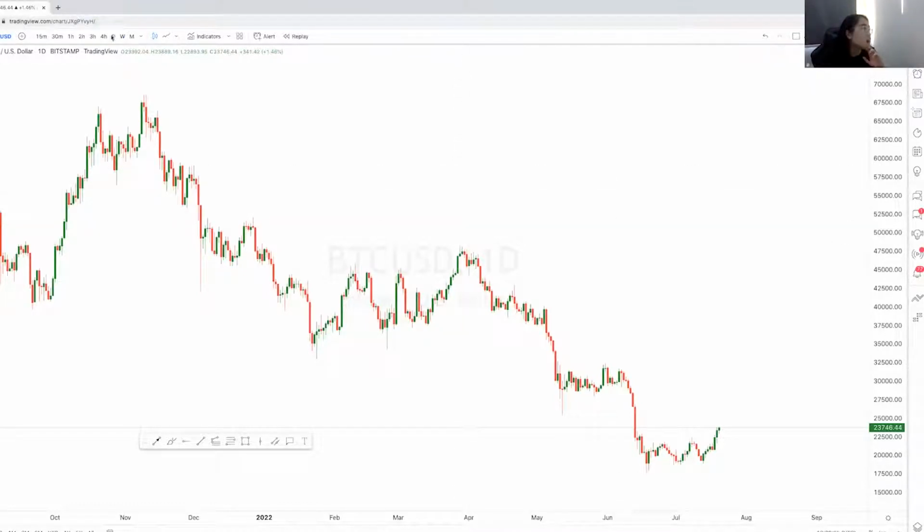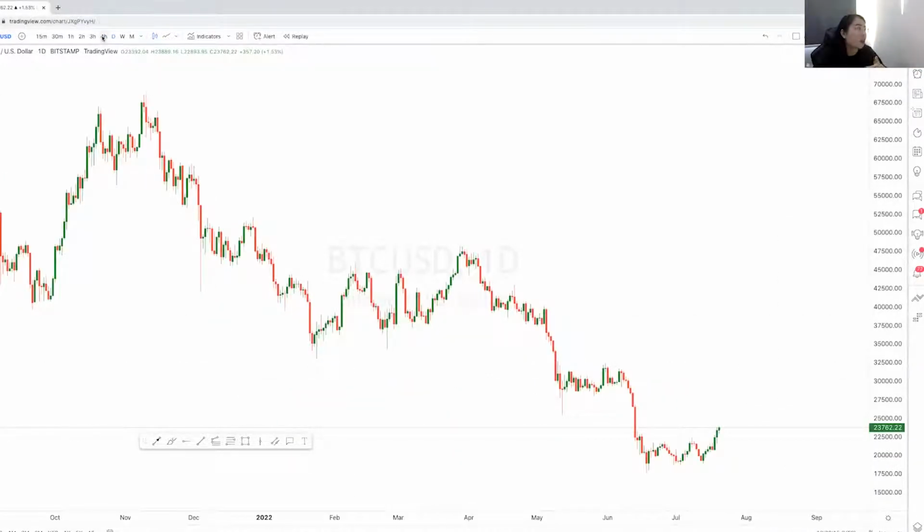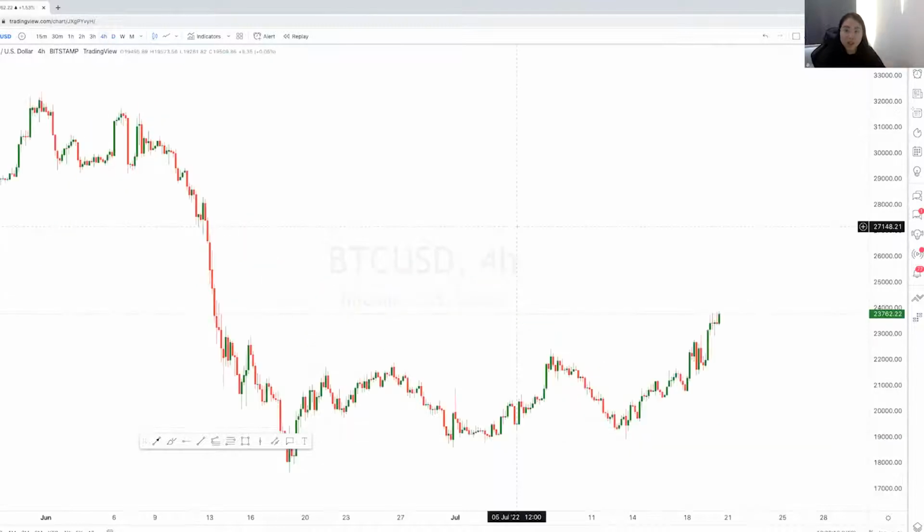So if you are looking at a daily time frame, you can first use the daily time frame as a reference to go to the 4 hours. That means you go to the daily time frame to look for information, and then you go to the 4 hours to refine your strategy and refine your analysis to look for an entry, stop loss, and take profit.